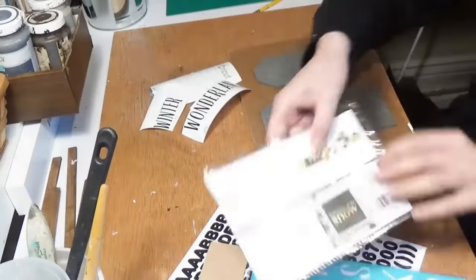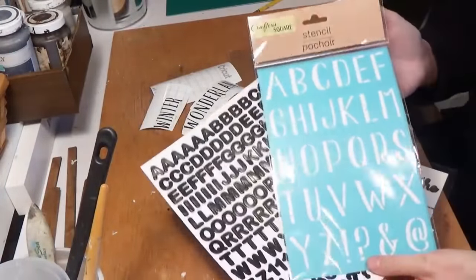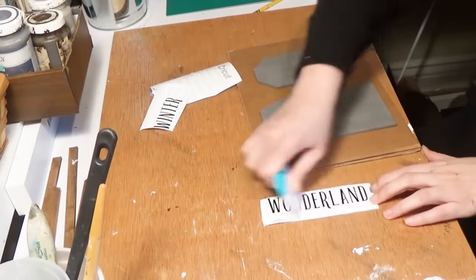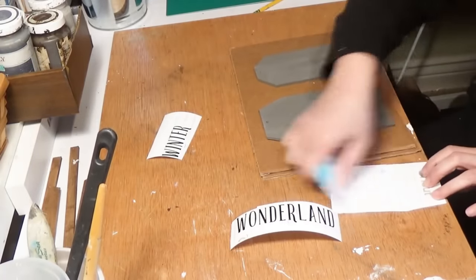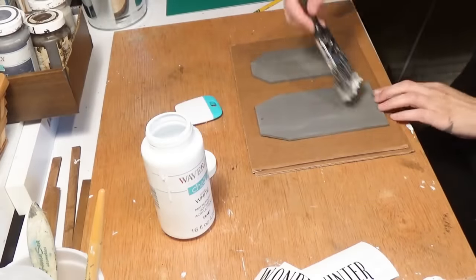Next, I take these decals I made on my Cricut, but you can see here some other options are using these stickers from the Target dollar spot or just some stencils, something like that. There are so many options. You can handwrite it, but I have a Cricut, so I wanted to use it. And I just wrote out Winter Wonderland and I got some white trees.